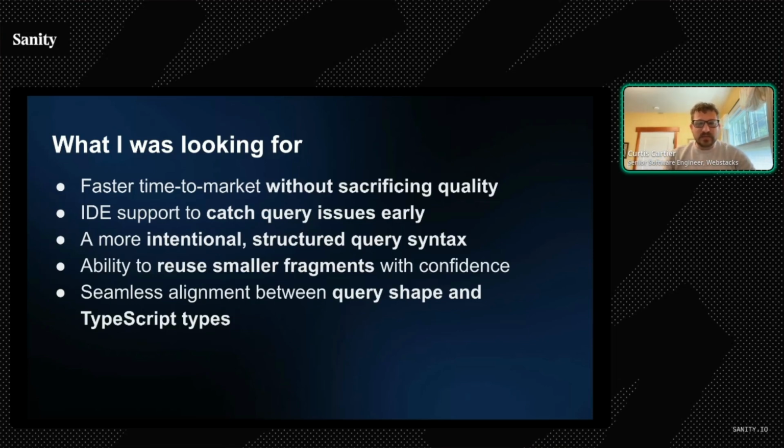As we scaled, I started thinking about what kind of system would really support that, something that could reduce rework, minimize bugs, and help us catch issues early, ideally before they even made it into QA or staging. I wanted the IDE to act as a safety net to tell us immediately when a query might be broken or out of sync with our schema. The same way TypeScript catches a wrong prop or missing return type, I wanted the same experience, but with Grok.